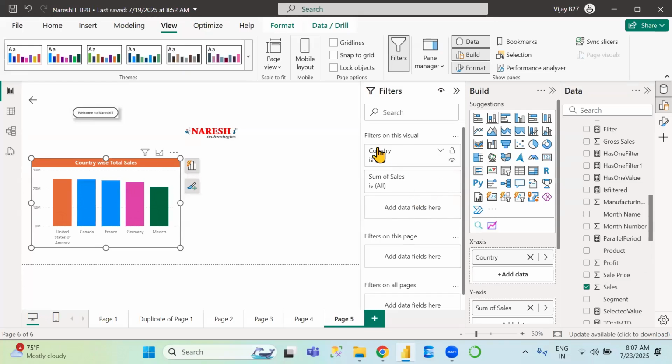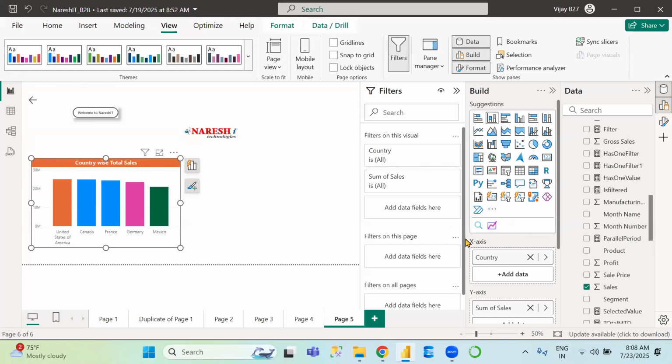If that column is available here, that is okay. If it is not available, from the data tab, from whichever data set you want to apply, take that particular column, drag and drop it, add the data fields here and apply the filters, whatever you require. Understand clearly or not? Is that clear or not? This is like any column you can drag and drop and apply the filters here. Is that clear or not?